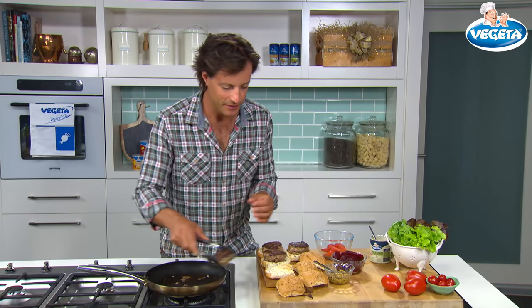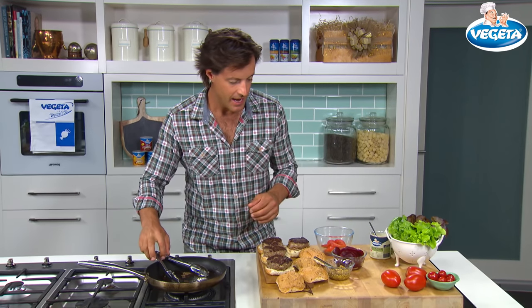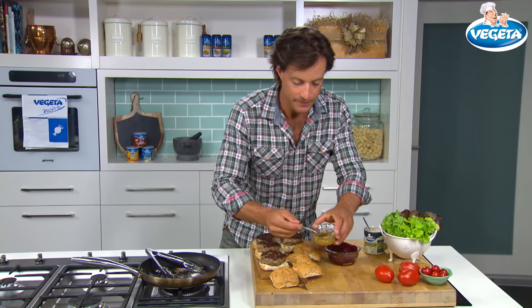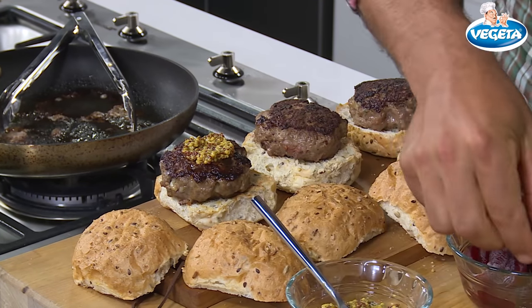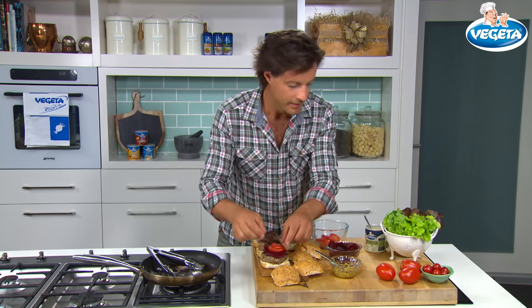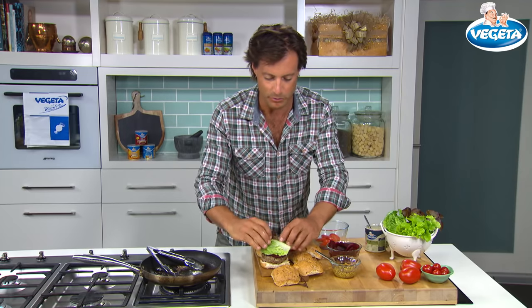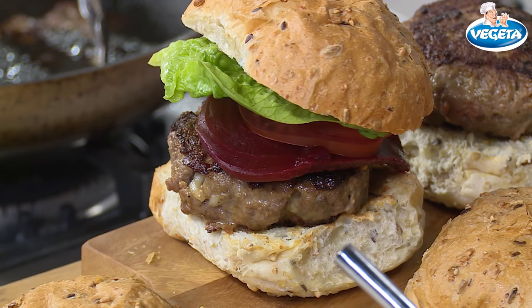Now, I've got some buns. The way I like to do them is just lightly cook them under a grill. All we do now is we top them up with the patty, add a little bit of seeded mustard, like that, a bit of beetroot, some tomato, and of course, a nice little piece of lettuce. That is a beautiful burger.